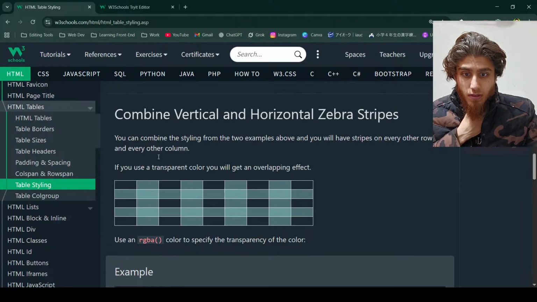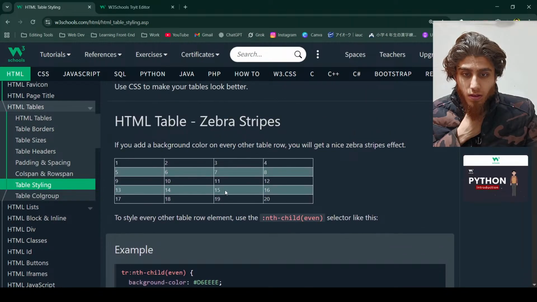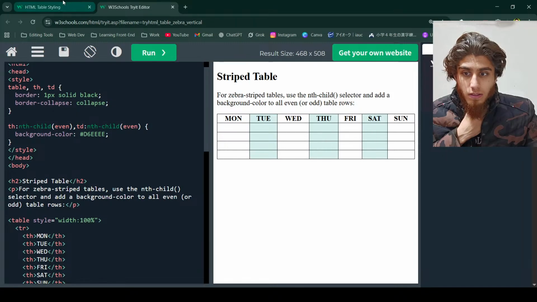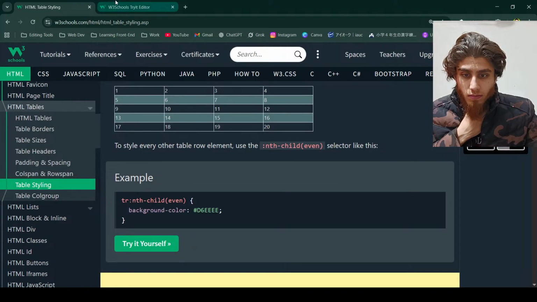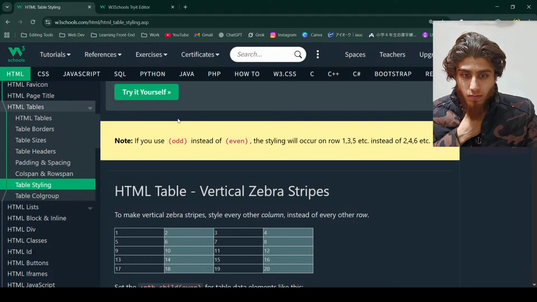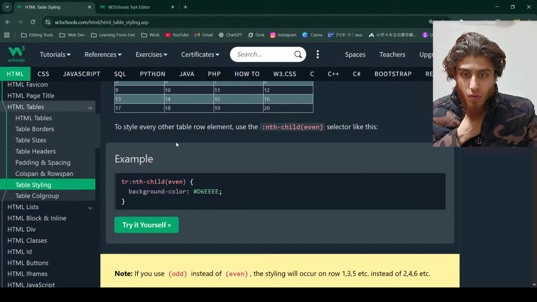Why is it in vertical and it is in horizontal? Oh, okay, okay.